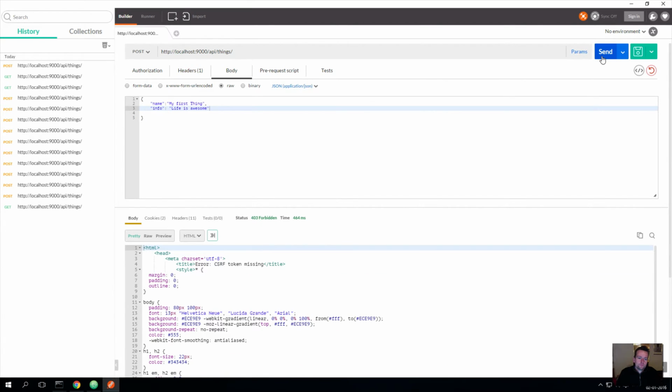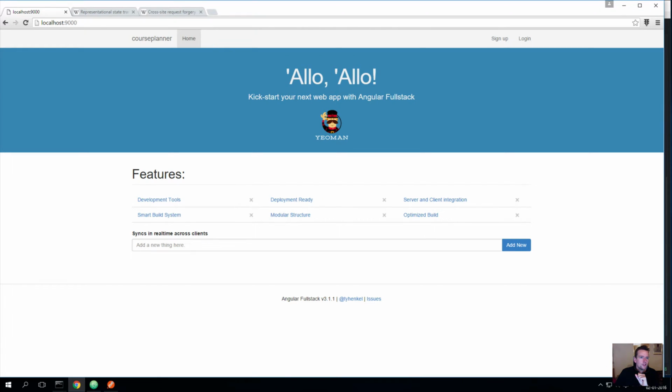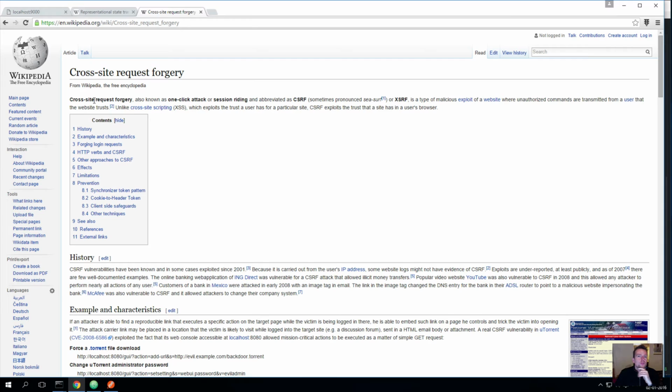I do the send, but I'm getting a security response saying you got an error, CSRF token is missing. This is complex, so I don't want to explain it to you, but I want to show you that if you want to figure out what it is, I just kind of Googled it, but it's about cross-site request forgery. So you can read this article if you want to read about what this is. Instead, we're going to disable it now. We don't want it in our current application, we can get it back later. It's important for a real live application, but for our test environment, it's not that important. So we're going to disable it now.